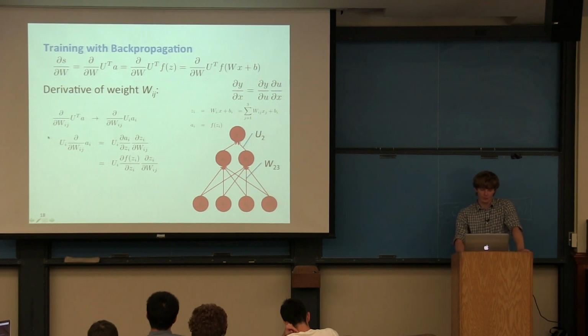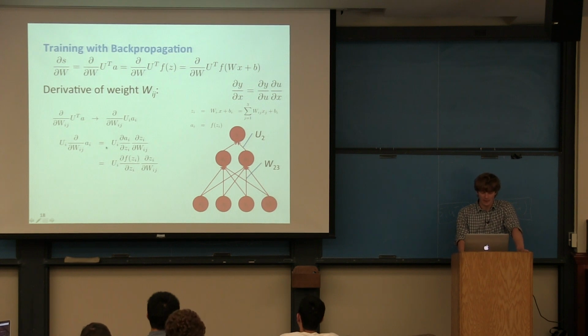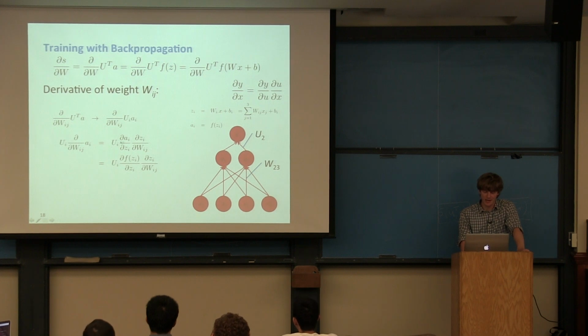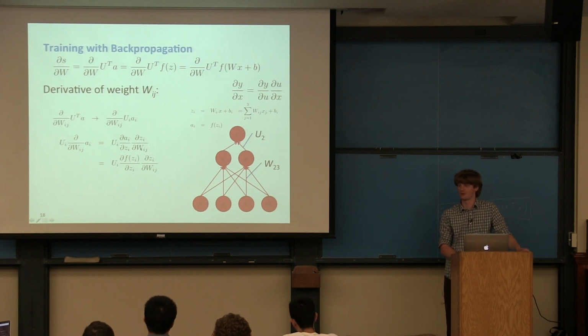Now we'll just basically use standard calculus and the chain rule. So this right now is just a constant with respect to our Wij, so we can pull that one out. And now Ai was defined in terms of f of z, and z had its own definition, so we can use the chain rule and write out the derivative of Ai with respect to Wij as the derivative of Ai with respect to z, times the derivative of z with respect to Wij.